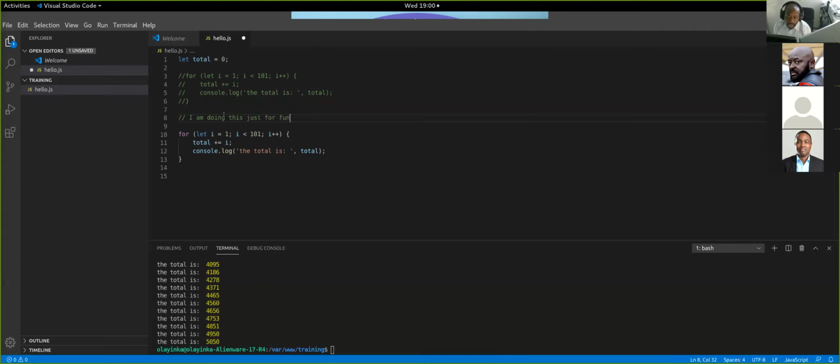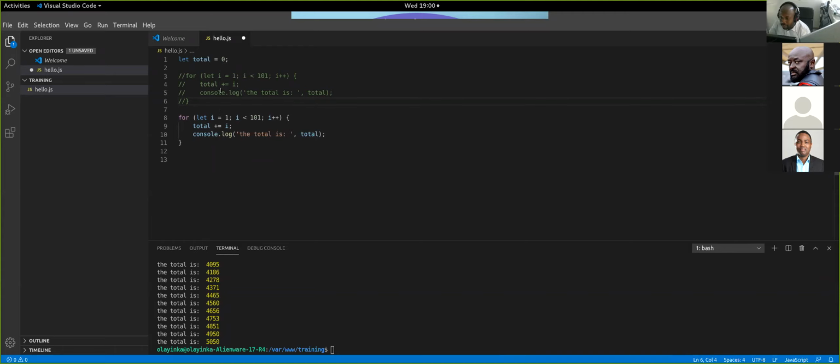This is an explanation to either your future self or to a developer as to why you wrote this particular block of code the way you wrote it. So this is called a comment. It doesn't execute, it does nothing. And you will see that as we go on.